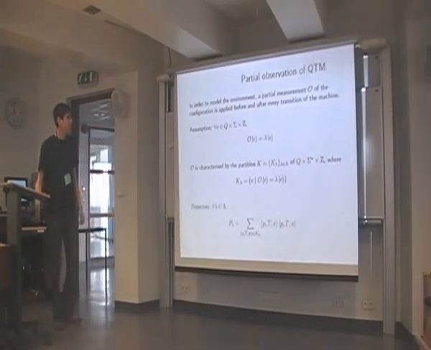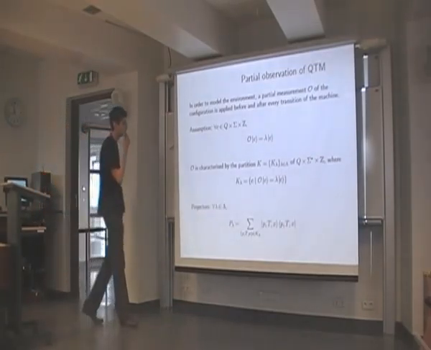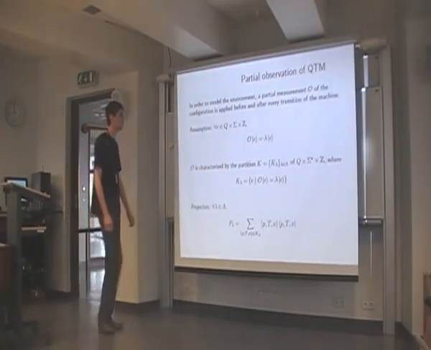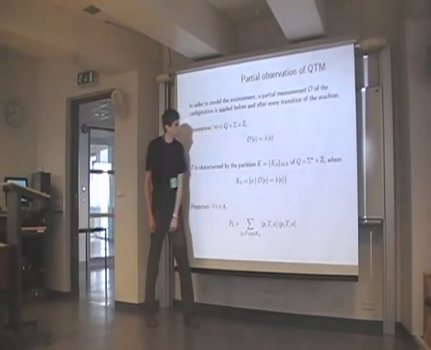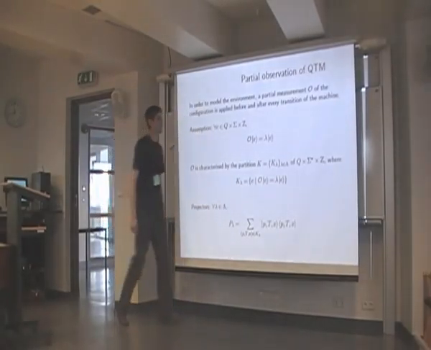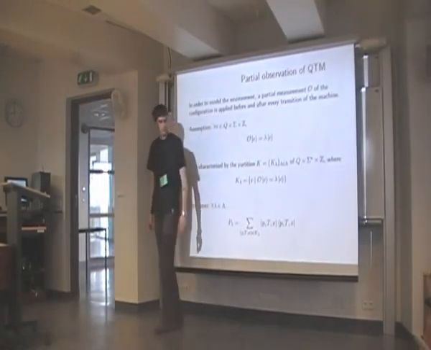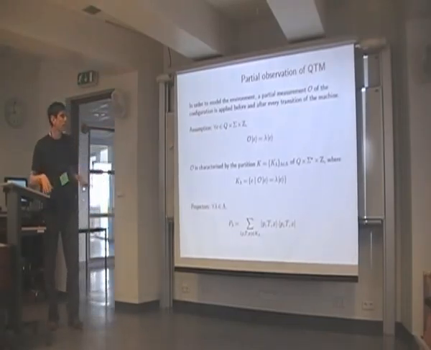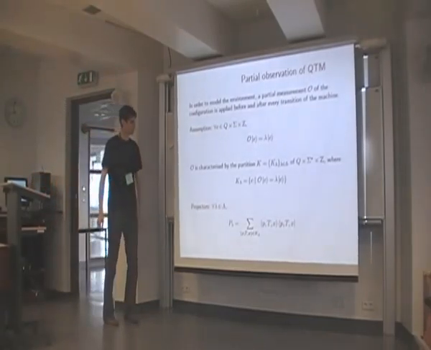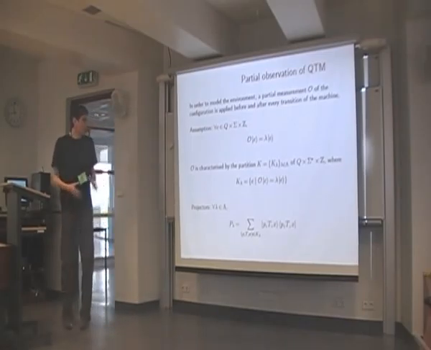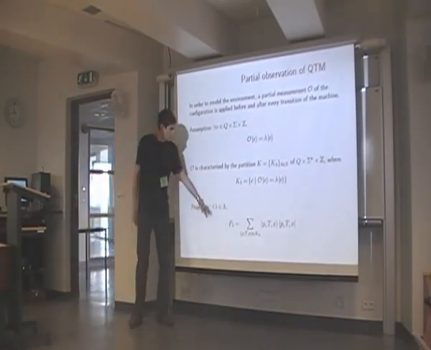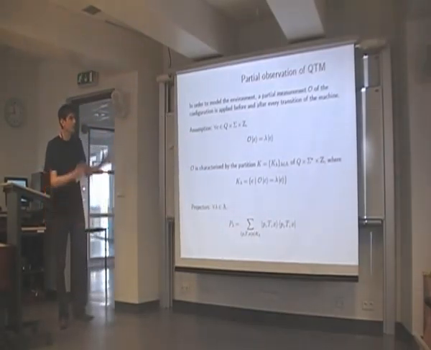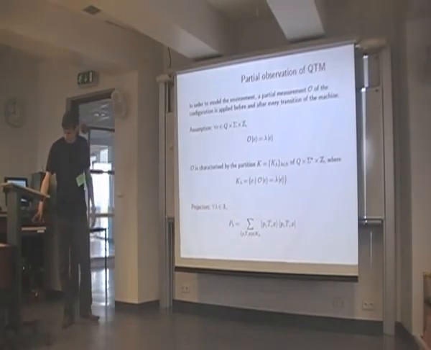And thanks to this assumption, we obtain that this observable is in fact characterized by a partition of the classical configurations. The idea is that two classical configurations are in the same region if they are associated to the same eigenvector. Okay. So this partition is strongly related to the eigenspaces of the observable. So we have this partition, and we can define the projector for every lambda. We can define this projector, the projector in the corresponding eigenspace. So this is the action of the environment, which is modeled like that.